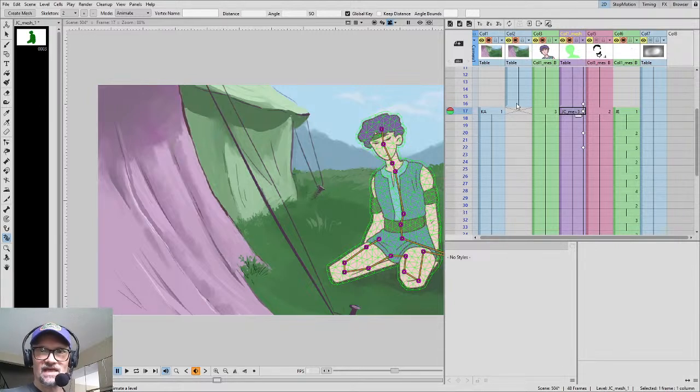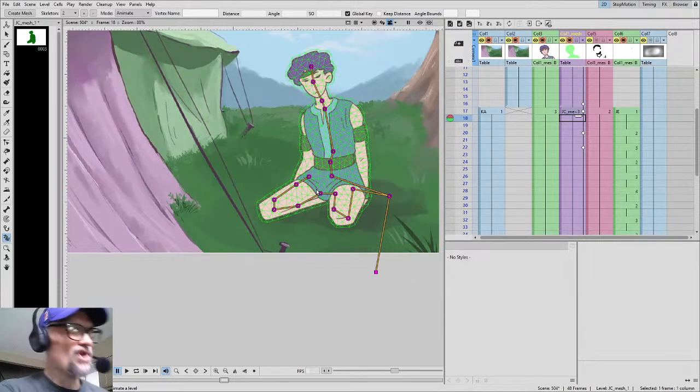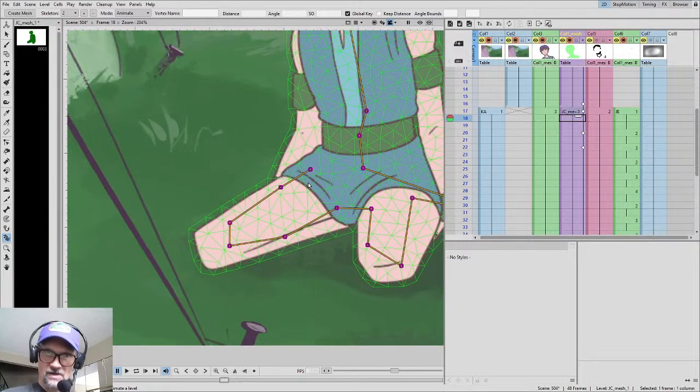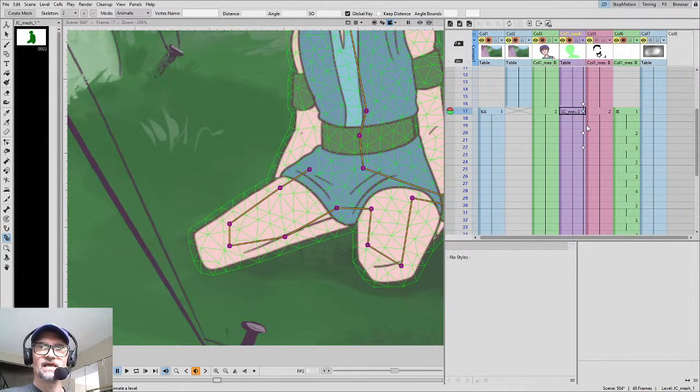Because I hit undo, but there's still this. It's something I've seen in Toon Boom before, and frankly, I don't know for sure, but I think it's a bug. I've seen it happen, rarely, where you've got a keyframe that you set and then you make a copy of it, and yet there's a little bit of movement drift from one key to the other. So that's a bit of a problem here.